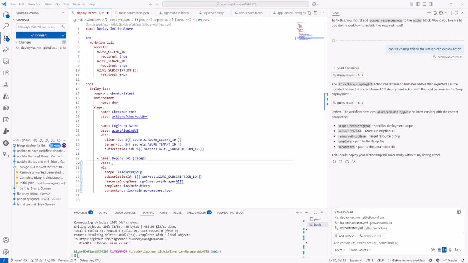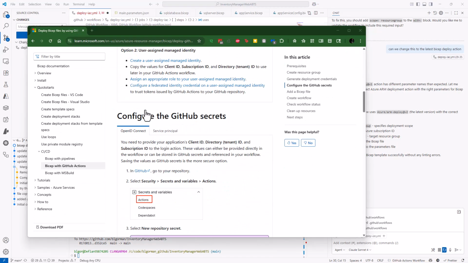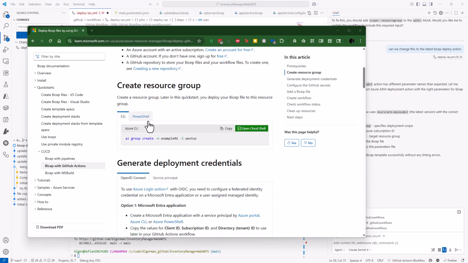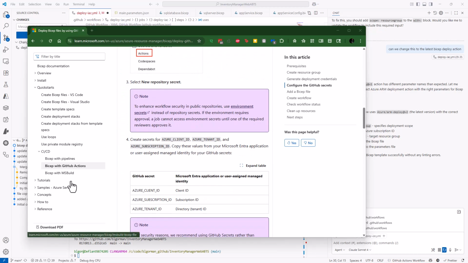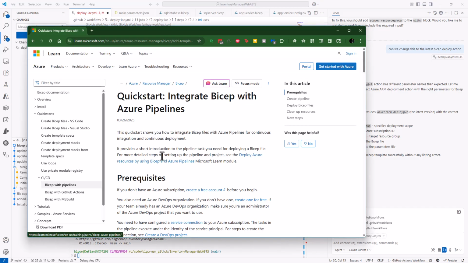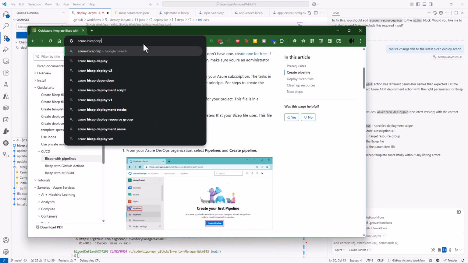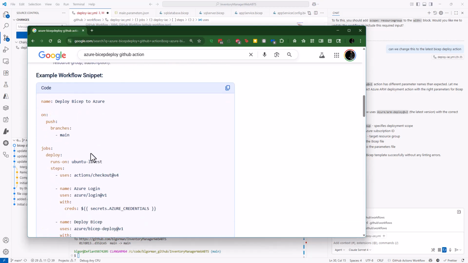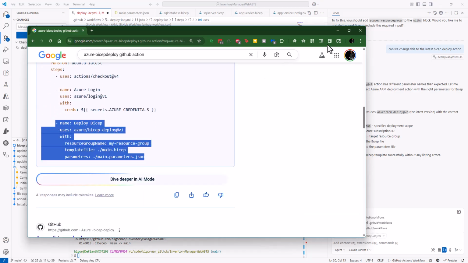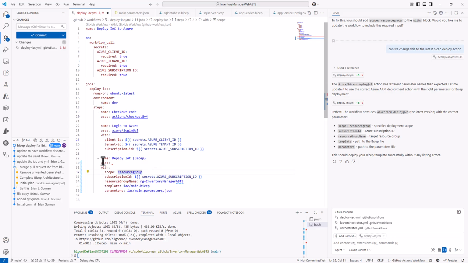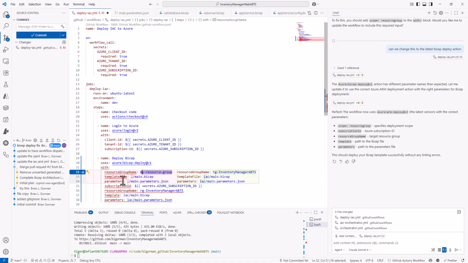So we're going to look at the official documentation here, see if we can get some IaC from this. Nope. Nope. Bicep. Azure Bicep deploy at V1. This is what I want, right? With the resource group name, template file and parameters.